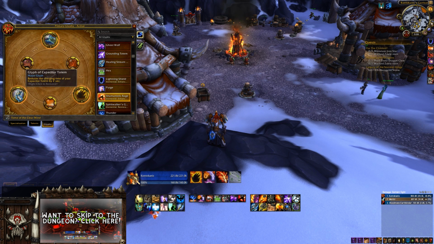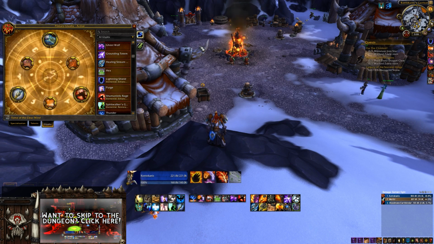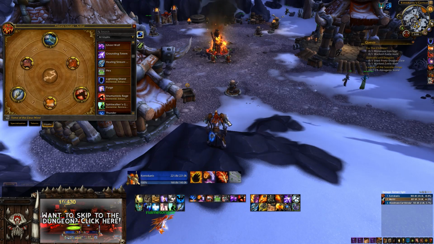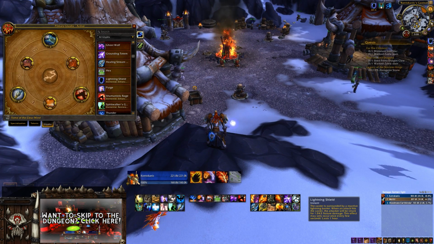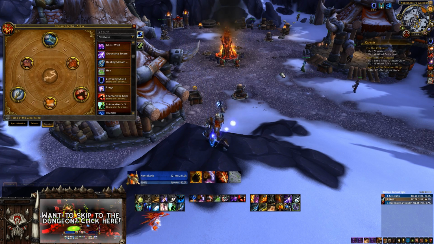And then Glyph of Capacitor Totem, which just reduces the charging time. Very nice. Yeah, it's very nice. So we will be putting that in. Also, as an important thing to remember, every time you change talents or glyphs, you lose your Lightning Shield. It's actually got to the point where I've bound my Lightning Shield to Alt-Shift-4, which might seem weird, but it's actually pretty easy for me to just hit whenever I want to.